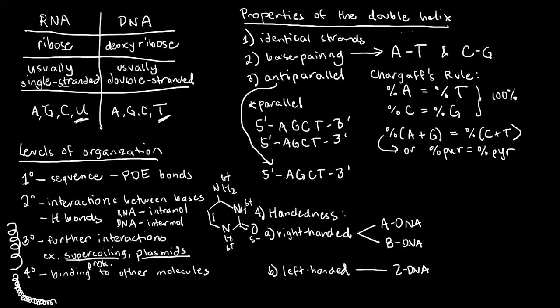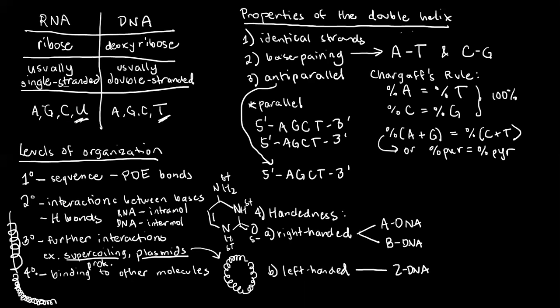And then plasmids, which are circular pieces of DNA, could also be present, and that's for prokaryotes also. So instead of thinking of a helix as just going from top to bottom like that, you could just imagine that normally we go to the bottom, but then it goes full circle back to the starting point. So from something going in a linear fashion, it could now become circular. So these are, quote unquote, further interactions, which apparently are more commonly found in prokaryotes or bacteria.